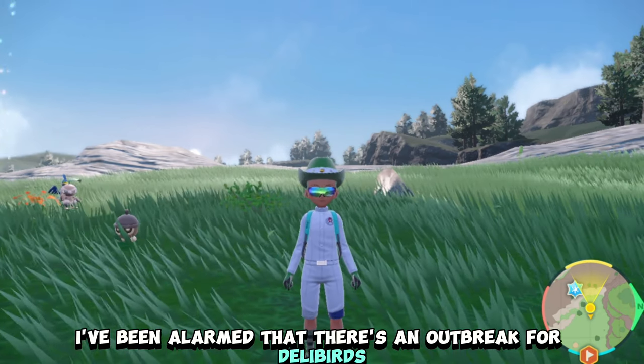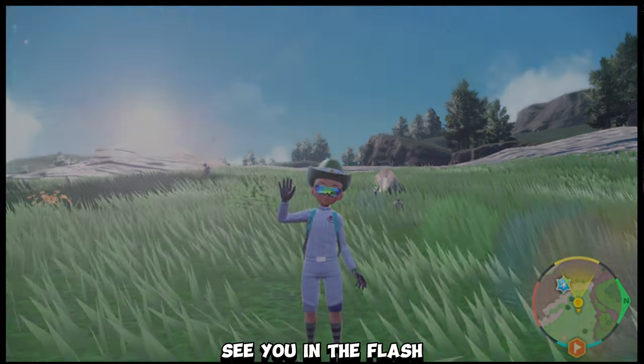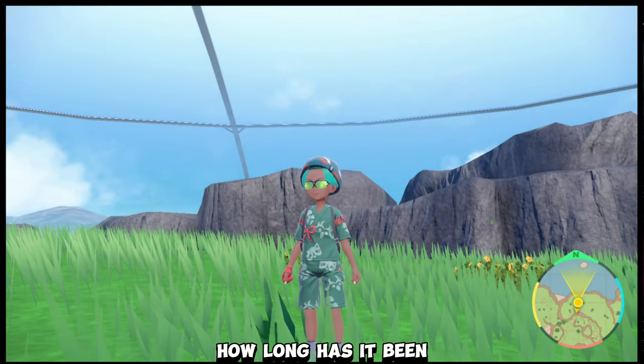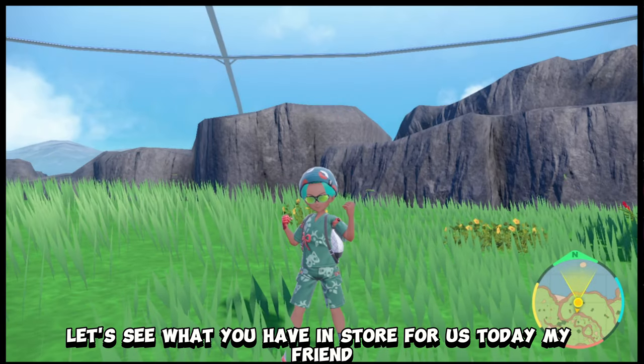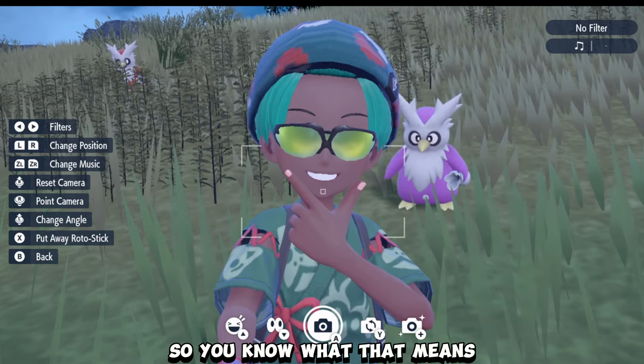In all seriousness, though, I've been alarmed that there's an outbreak for Delibirds in the Blueberry Academy's terrarium, so we're gonna head over there real quick. See you in a flash! Ah, the Blueberry terrarium. How long has it been? Probably like 2 days or so? Let's see what you have in store for us today, my friend. Hey look, guys! Pink Santa Claus! It's an outbreak, so you know what that means. Cue the montage!